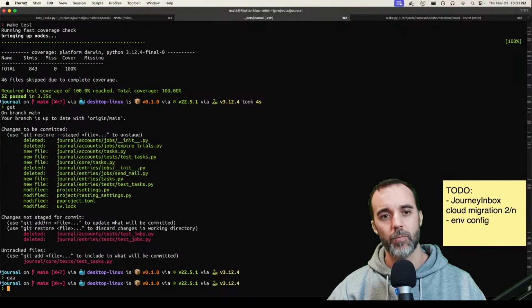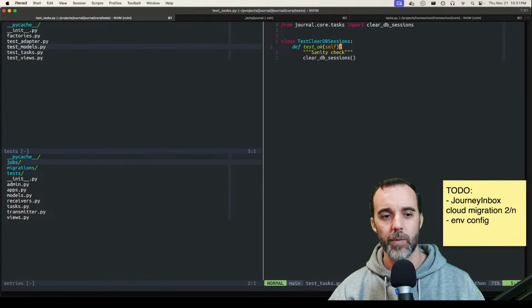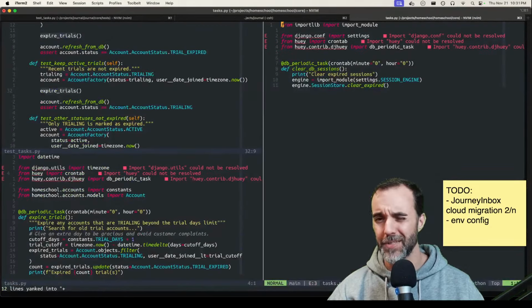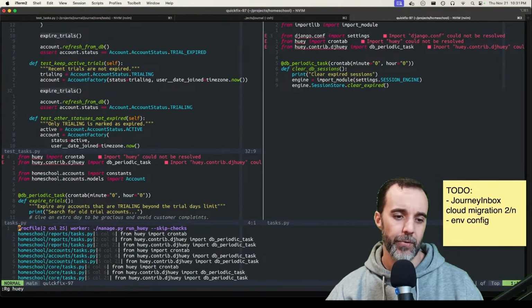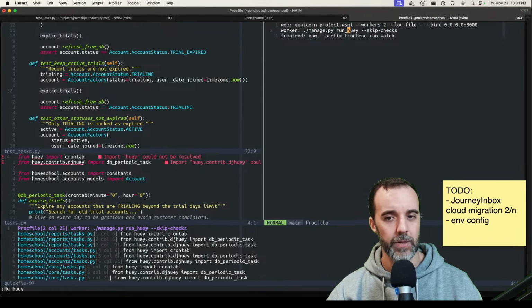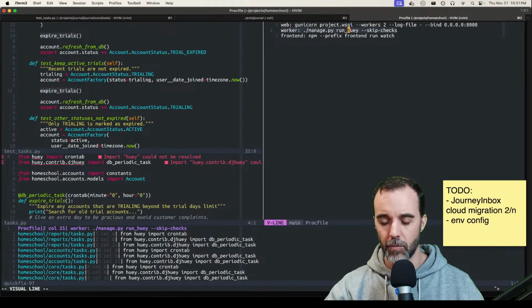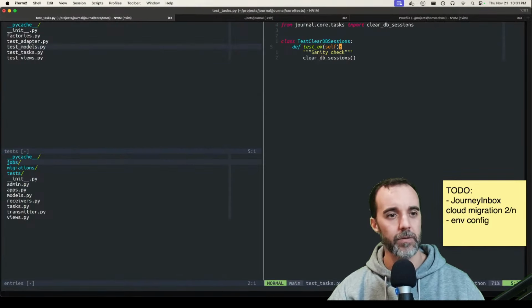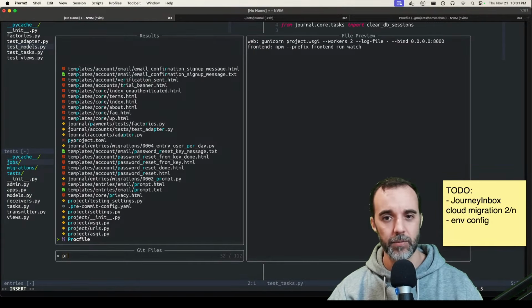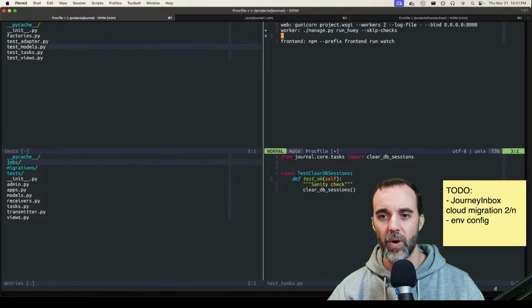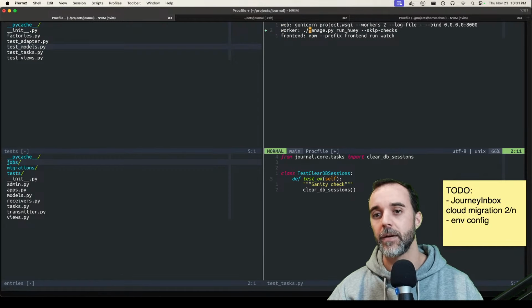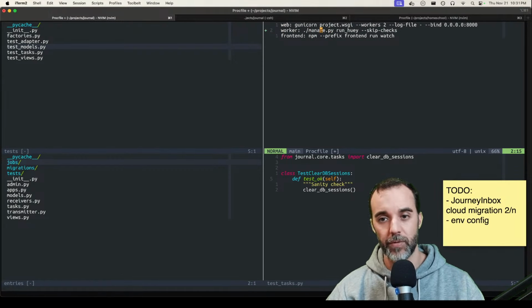So I think that's it. Oh, no. One more thing, I gotta button this up. Let me do a quick search for Huey here, make sure we got everything. So we do need this. This is the one more thing I was thinking of. In the Procfile that's going to be used for local testing, we want to be able to have the worker running. So the way that we're going to invoke this later is we're using Django contrib.